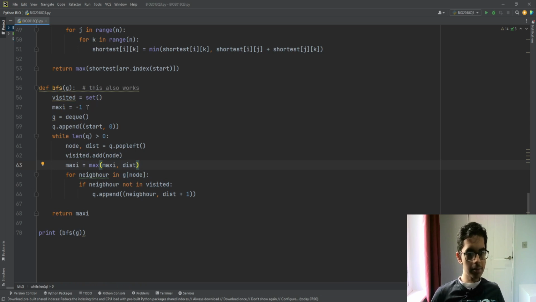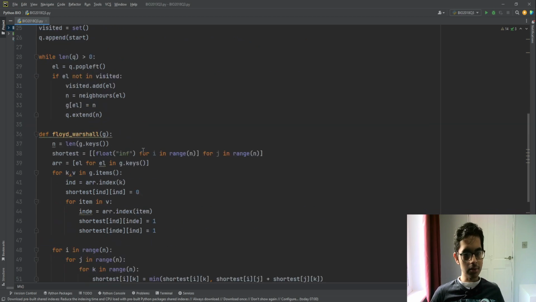And I won't bore you with all the details, but we pretty much initialize maxi to -1, since no distance can be less than -1, and therefore it's a suitable null value to initialize it to. And we pretty much iterate through all possible neighbors. If that neighbor is not visited, then we append it to the queue, increase the distance from the particular starting node again, and then that's pretty much it. That's how we carry out the BFS for this.